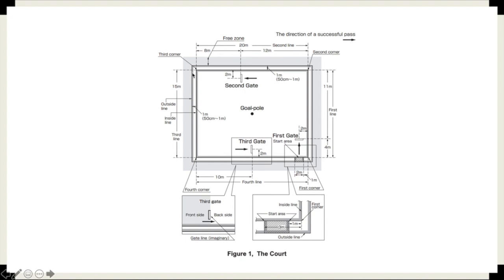And we can see that it is similarly, on the far left-hand side where my cursor is pointing, dark black in colour. And that means that the actual boundary, or the actual line, is the outermost part of that line. And the outer field itself is the area between the outermost part of the inside line and the outermost part of the outside line. That's what that rule is referring to. It also says that it should be 1 meter in principle, but can be between 50 centimeters and 1 meter.